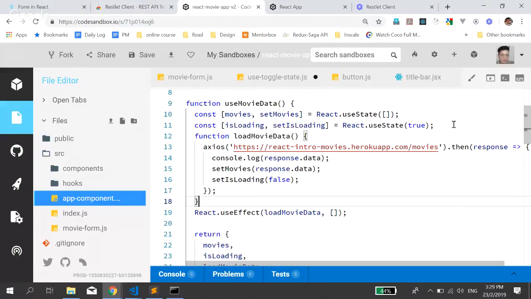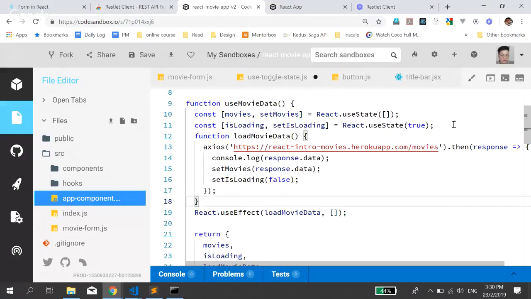But you have an idea, but you don't have your own hook, right? So then here you just add this thing. Yeah, so the state. We have movies and set movies, right?